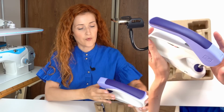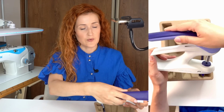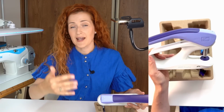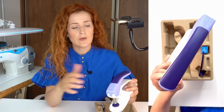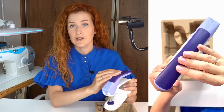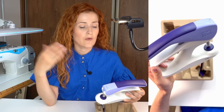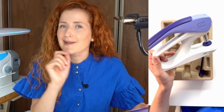So we have, of course, the tool itself. It has this handle that is really easy to lift and has these different height settings for comfort and for precision when it comes to lowering the handle. You may notice that the top of the handle is made from this very soft material, which is very nice to touch. This VARIO Creative Tool is part of the Prym Ergonomics line, so of course it has several features that make using the tool a little bit more comfortable.